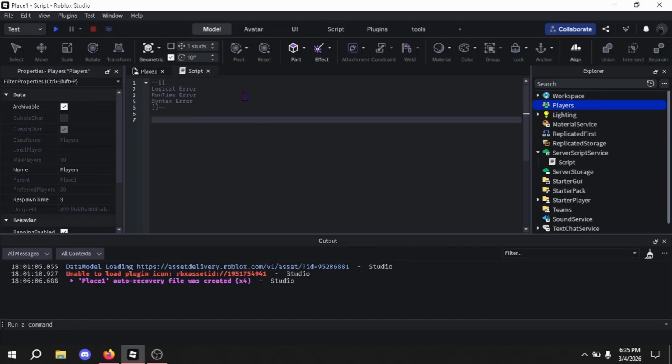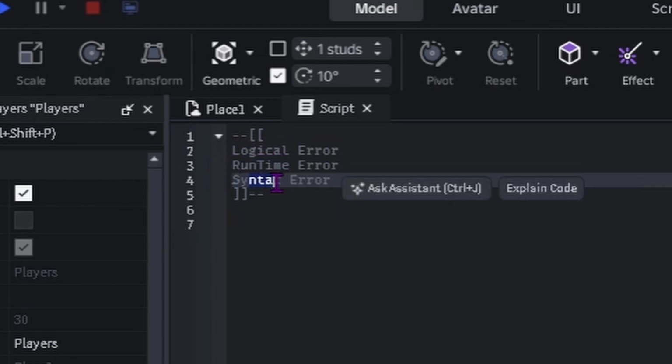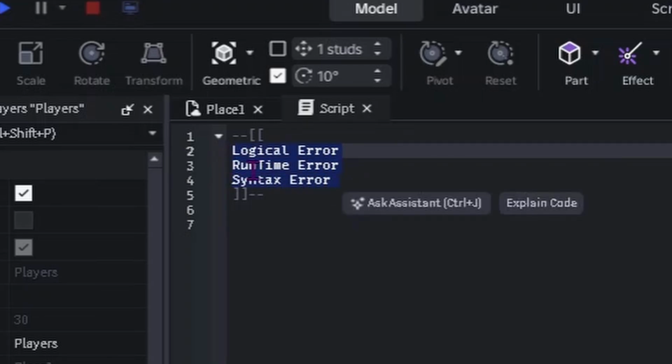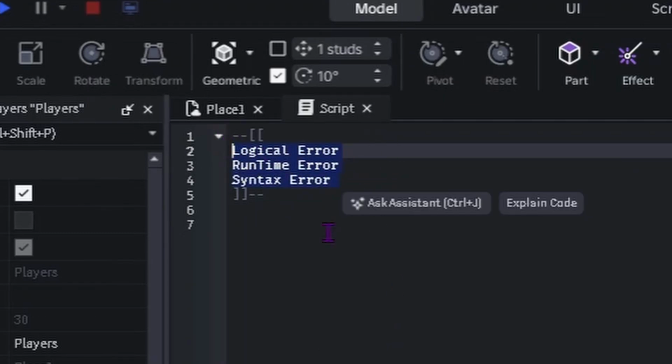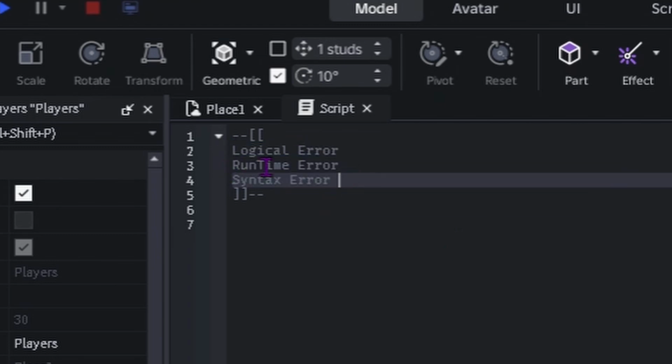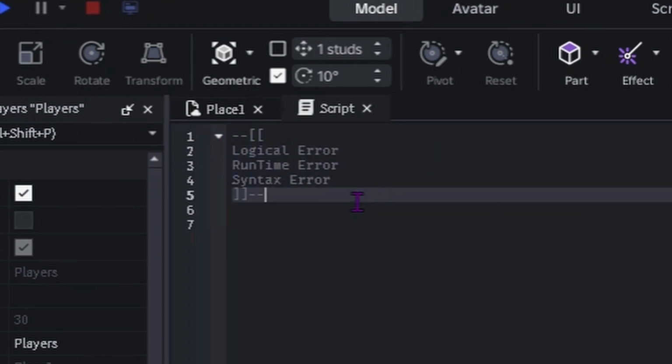So in this session, we'll be understanding what errors are. I ran three errors here, which are logical errors, runtime errors, and syntax errors. Basically, in today's session, we won't be learning how to script or code anything. It's basically just having this basic knowledge. If your script or your code has any sort of error or problem, then you might need these three to understand the source or the solution for your script.